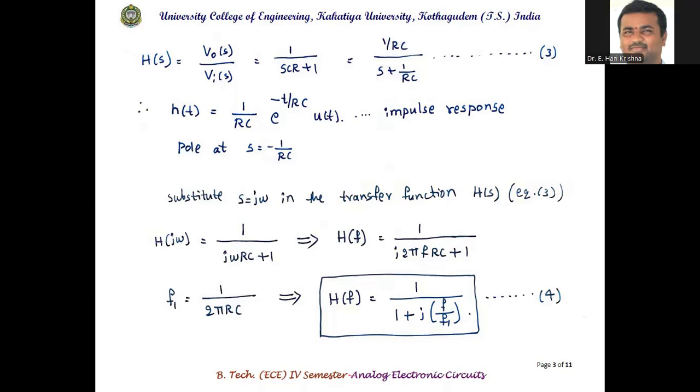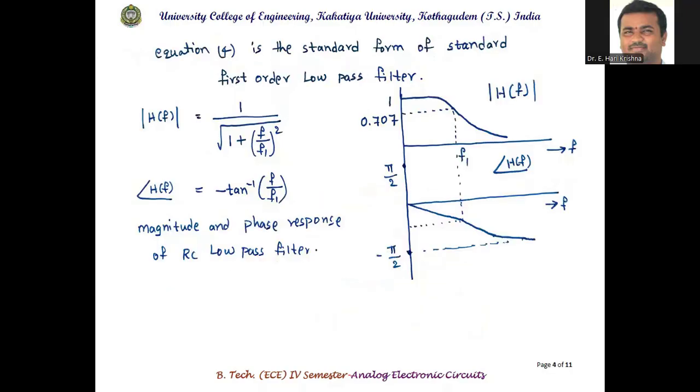So we'll take the magnitude response and phase response. Magnitude response is magnitude of h of f is equal to 1 by under root of 1 plus f by f1 whole square. Generally, if we have a plus jb, the magnitude is under root of a square plus b square. The phase is tan inverse of b by a. But here the polynomial is in the denominator. If we move phase from denominator to numerator, it will become minus. So angle of h of f is equal to minus tan inverse of f by f1.